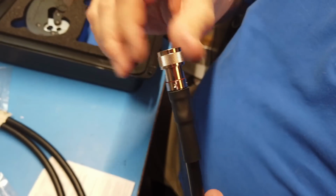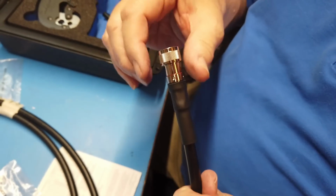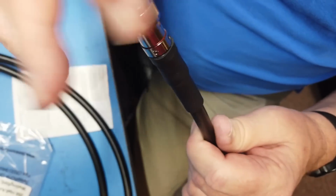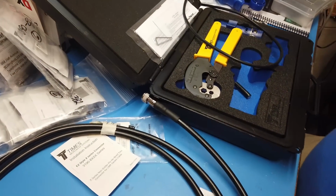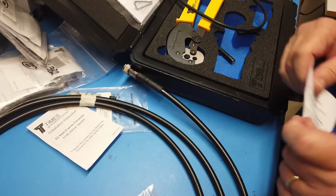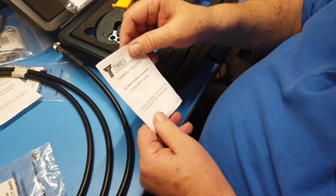And again, it's got the same thing here where it doesn't unscrew. As you unscrew it, it actually pulls the pin out or pulls it in, depending on which way you screw it. Got a nice connection here, which helps with waterproofing. These are not waterproof connectors. The tight band can be with the heat shrink tubing on them.